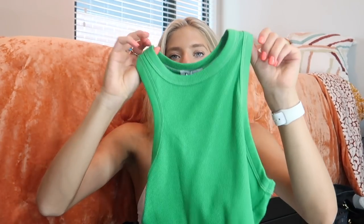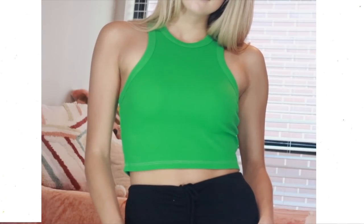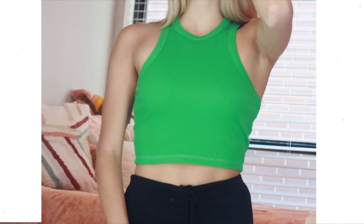And then I got a basic little green top right here. I love the color green. This is definitely a little more emerald green, but I think with brown it would look really cute. It would probably look like you're from Scooby-Doo. I tried wearing it with the brown pants that I'm wearing today, and it did look like I was a character from Scooby-Doo, but with denim jeans and a fun gold belt, this top would be perfect for that.